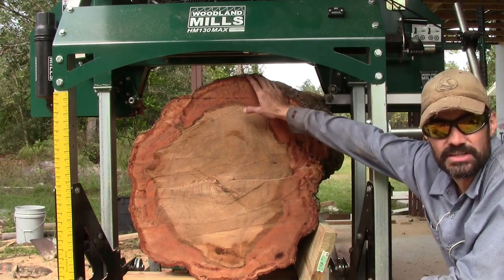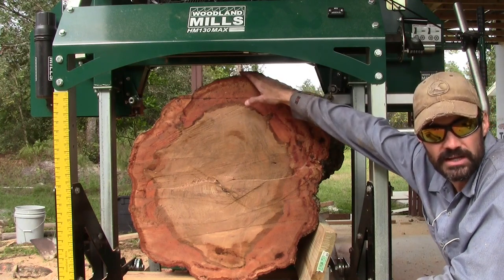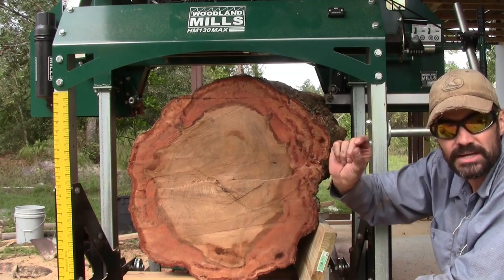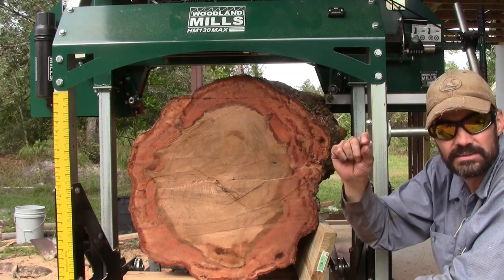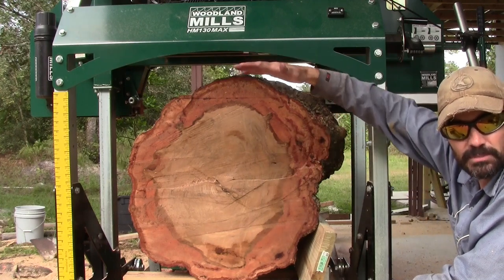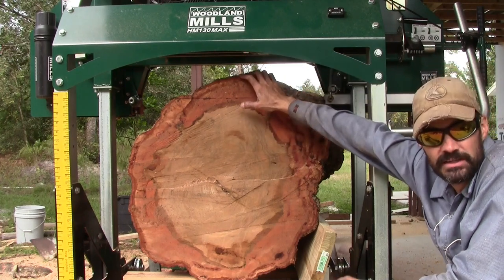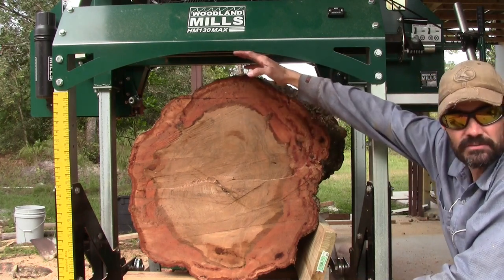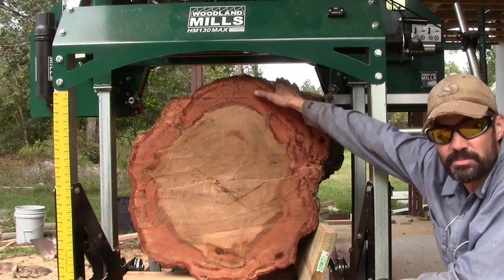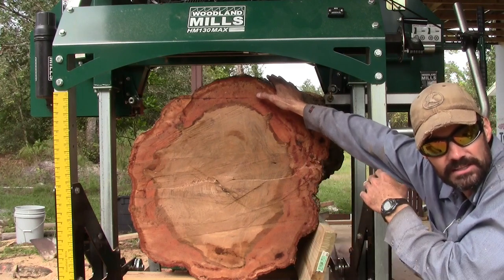The second dimension you're looking for is the total height that you can cut, because we are just about at our max. At the very top, there's basically a snap pin that's going to go up and hit the top of that frame. So this mill will only go so high. When we put a big log on here, it has to be able to clear that. It has to clear this frame here, then the back. There's a frame up in the front that it also has to clear. So you've got to measure that and make sure it clears as well.